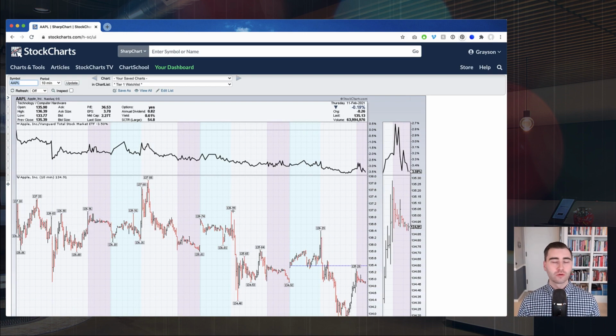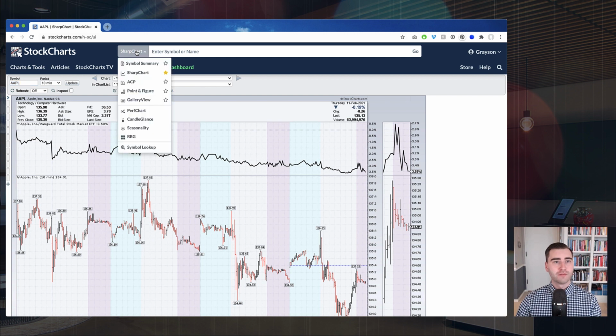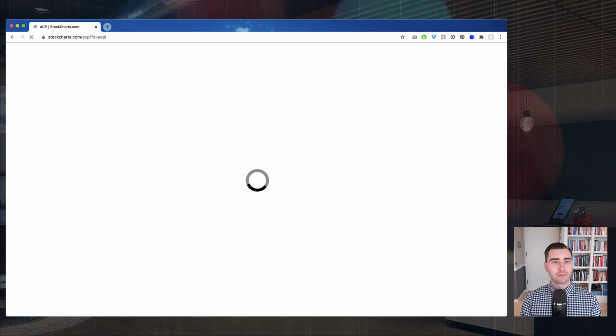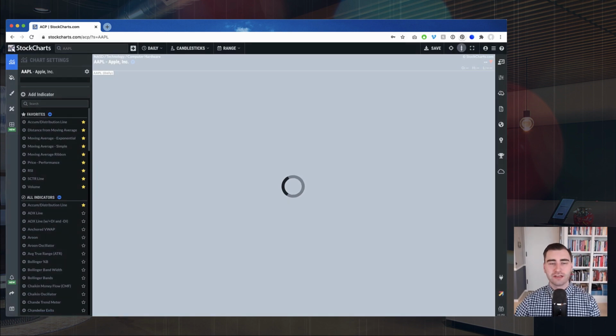Now, we've also rolled this out in ACP, our new advanced interactive full screen charting platform. Lots and lots there. And what's interesting about ACP is that it actually brings in symbol summary as well. So there are a couple of interesting things that we're doing with ACP that I want to cover here today. I am going to go up to the top of this page at the top of the workbench, click ACP, and I'm going to type in the same ticker symbol. We've got Apple. Here we go, launching ACP.